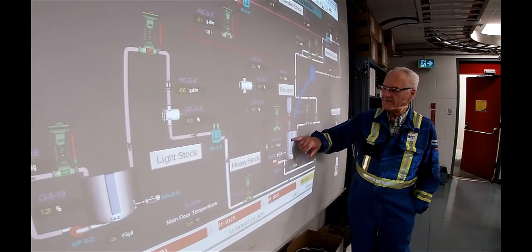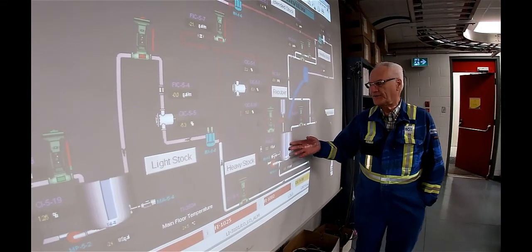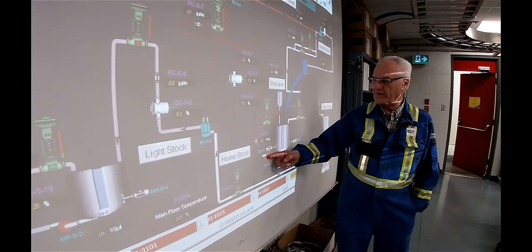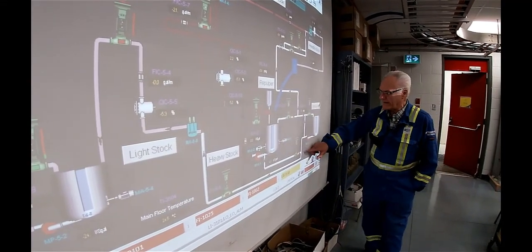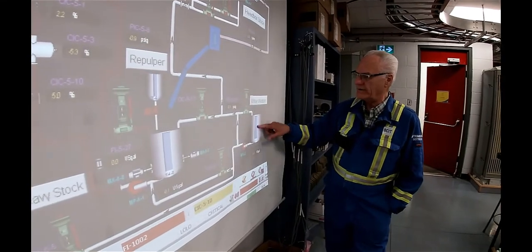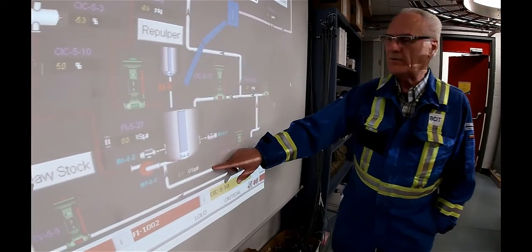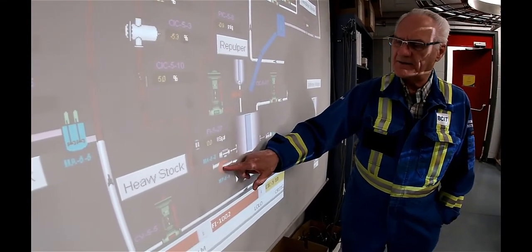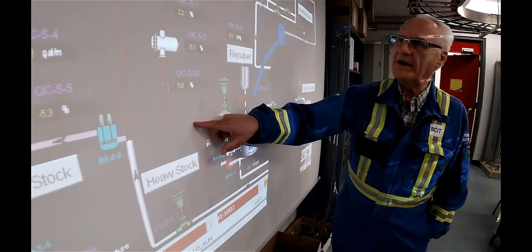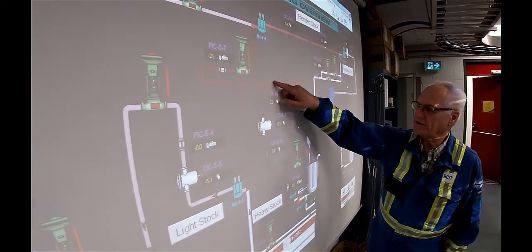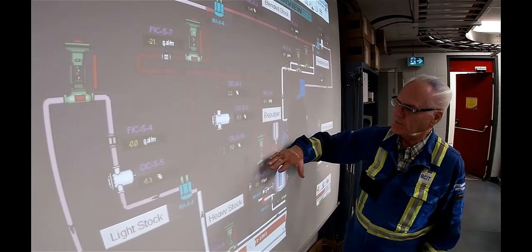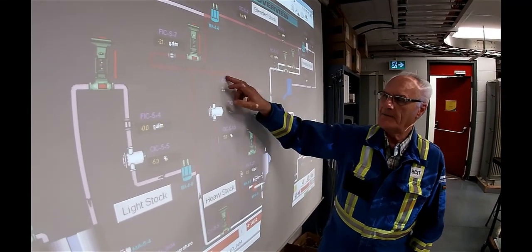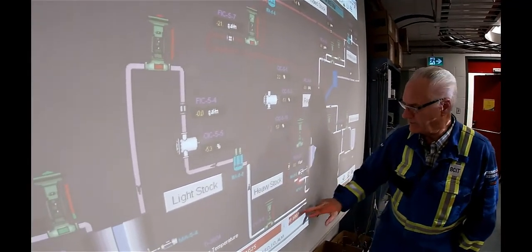We're going to start off with heavy stock in here, which will typically be running 3.5 to 4% consistency. We're going to run it through a stock pump. We're going to add some white water to it. So we have a tank of white water here, and white water will be added into the stock line. The pump will mix it, and then we'll end up with stock coming up. We're going to circulate it back through a pressure control loop using letdown control to maintain the pressure at exactly 20 psi.